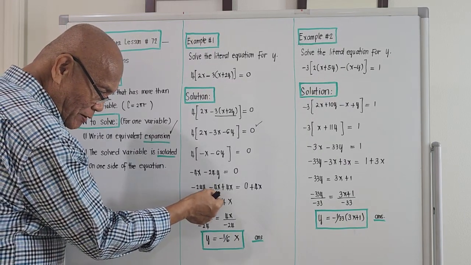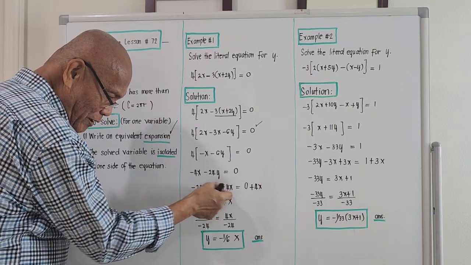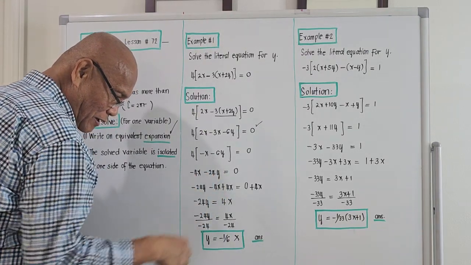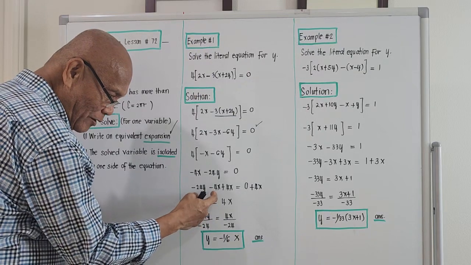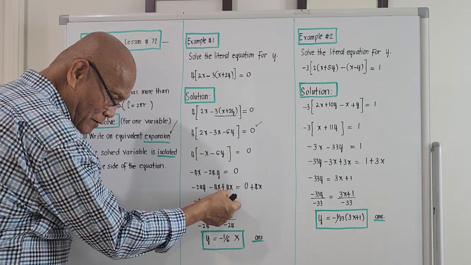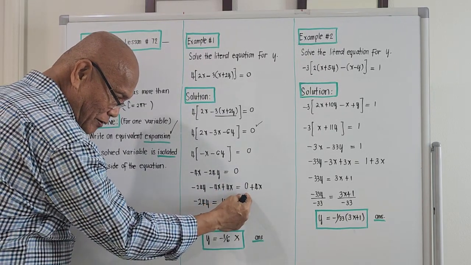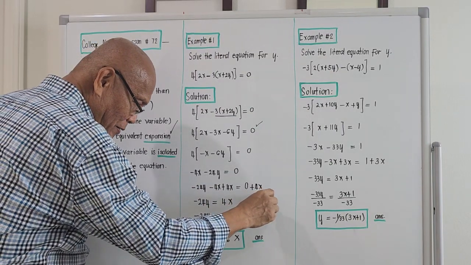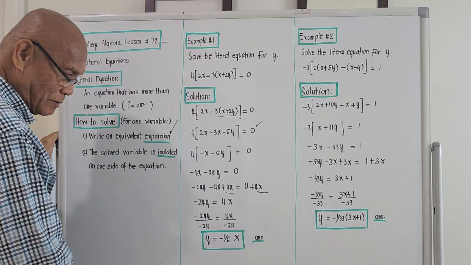And to eliminate this negative 4x, I must add a value here. That's when we add it, it will cancel out. Okay, so if this is negative 4x, the enemy of negative 4x is plus 4x. So we add 4x on the left hand side, and this should be equal to 0. Also, we add 4x on the right hand side. This is plus 4x, plus 4x. We didn't change the value of the equation.